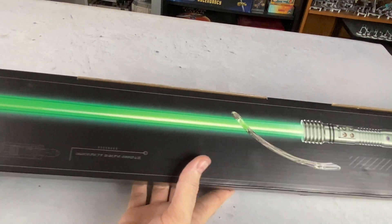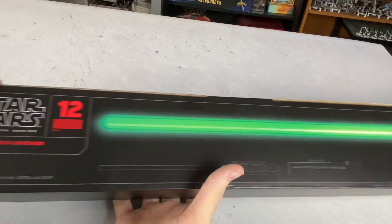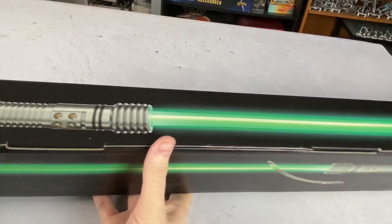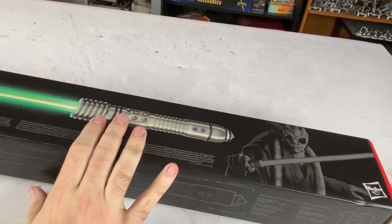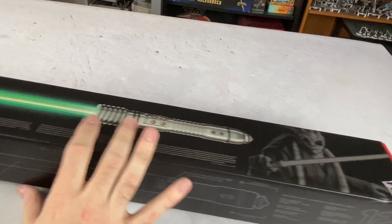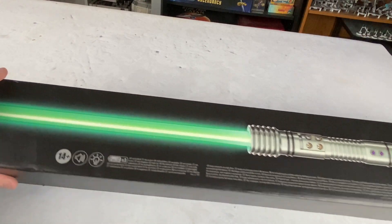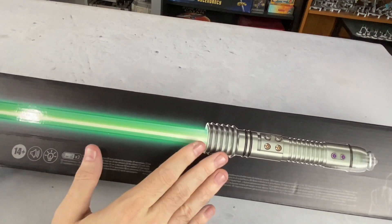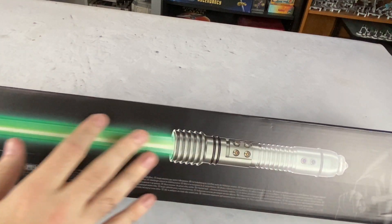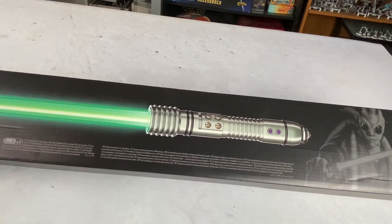This is a really big box here, and if you haven't already checked out some of my other lightsaber unboxings, we're going to fire it up, see how it looks under the lighting, open the whole thing up and have some fun with this one, see how it looks next to some other lightsabers. I did pick this up at GameStop — I had it pre-ordered there — but you can also find these at ThinkGeek or Amazon, which will be helpful if you win the $100 gift card. These have certainly gone up in price though — almost $100 more than they used to be. I'm really curious to see if the quality really matches the cost or if it's just a straight up price increase.